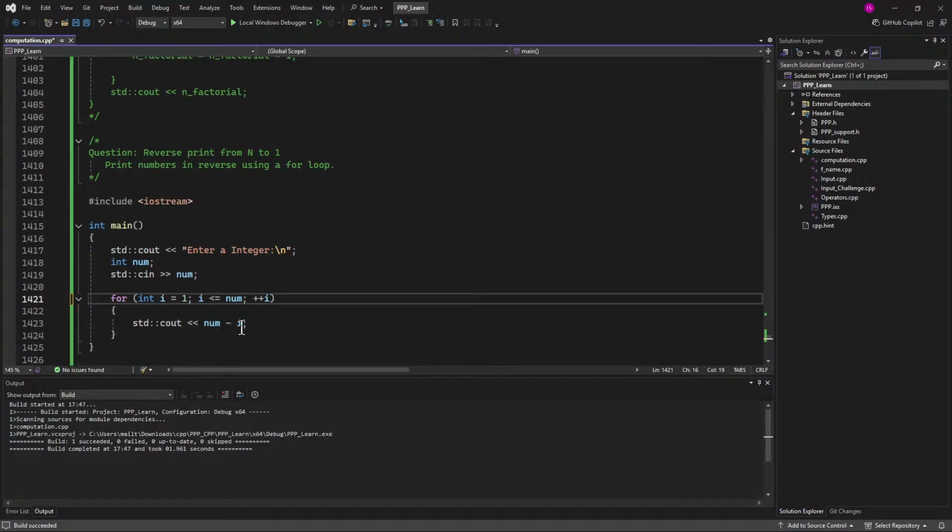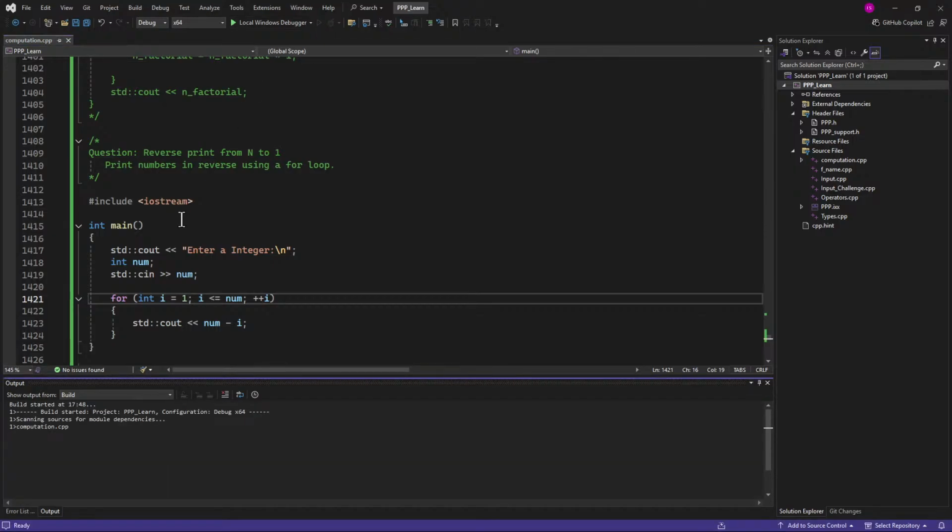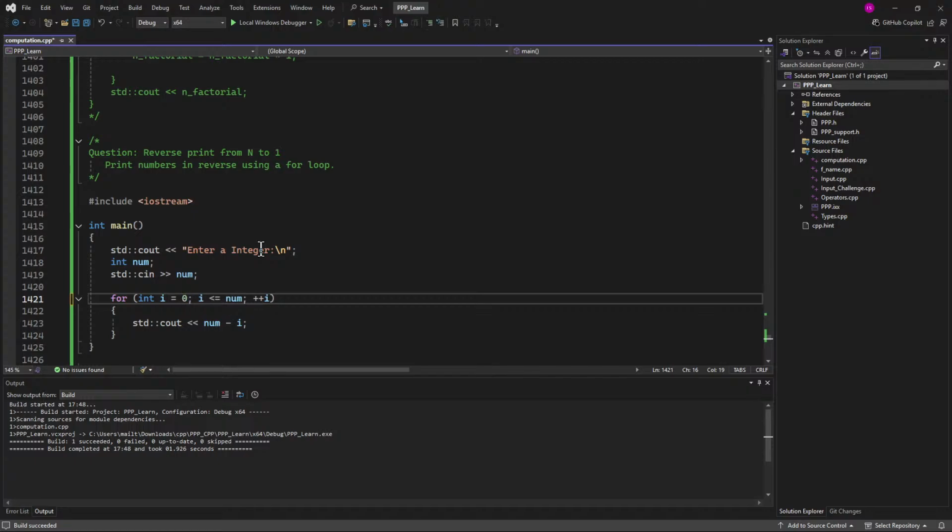So 5 minus 1 is equal to 4. Okay, when I ran this, previously when i is equal to 0, okay, got it, it will be 0. The i is smaller than num.